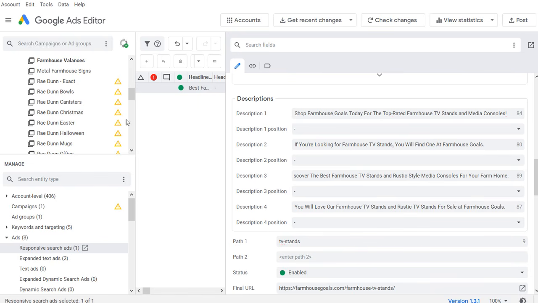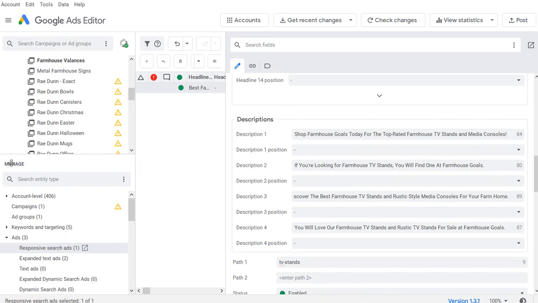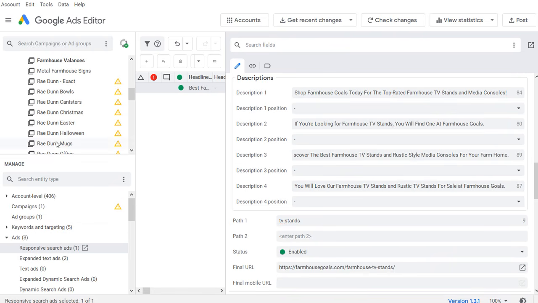I mean, I can sit here and create advertisements in each ad group, but this video is just going to end up being much longer than it really needs to be, and you're not going to really be learning anything new. So that's why I like to use Google Ads Editor. I think it's much easier to see the description lines here, and changing around multiple advertisements becomes easier. Duplicating advertisements and changing landing pages, which I'm going to end up doing for all of these ad groups, is a lot easier in Google Ads Editor.